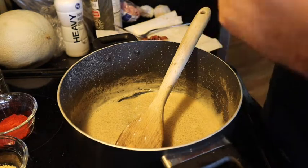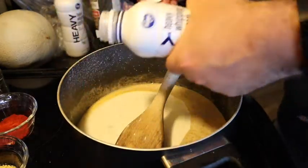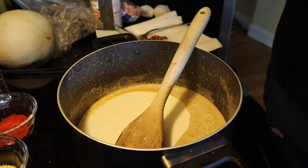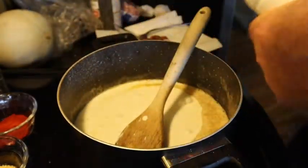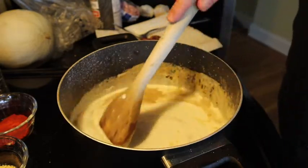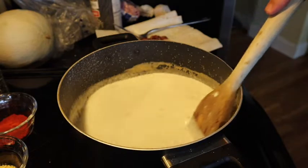Y'all, I did not say that this was diet necessarily friendly. I said it was carb friendly. Okay. Some two of those. And we're gonna let this go. Incorporate just a little.